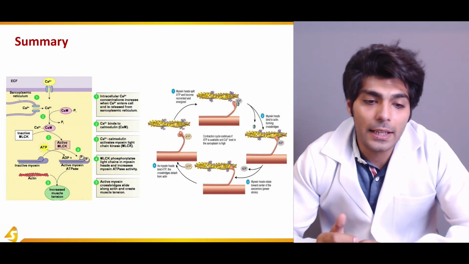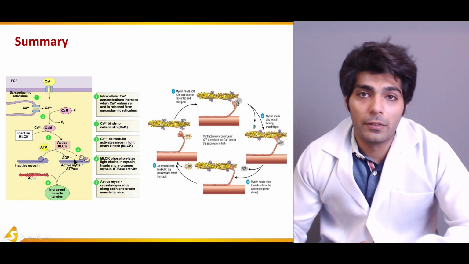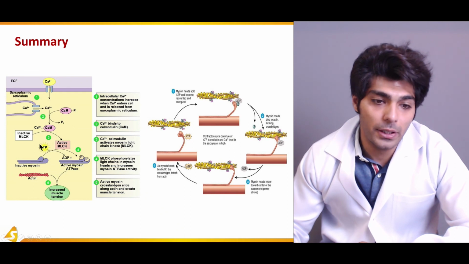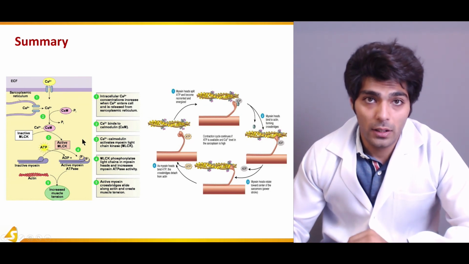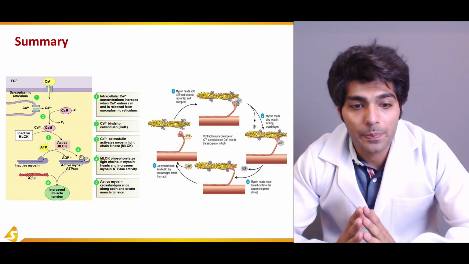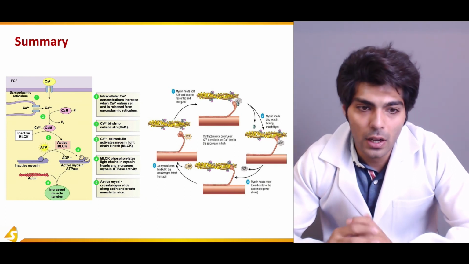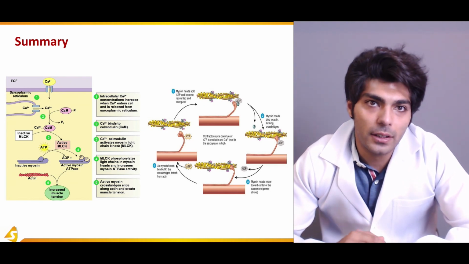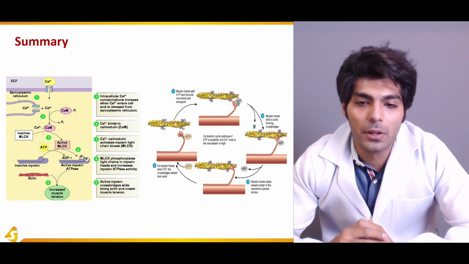And once it is in the relaxed state, there is dephosphorylation of the myosin head, with the help of myosin phosphatase, it converts the ADP back to ATP. Since this whole mechanism requires a lesser amount of energy, while in the skeletal muscle a huge amount of energy is required to perform the contraction and the relaxation, excitation contraction coupling occurs in the skeletal muscle, while the latch mechanism is followed in the smooth muscle. So the active form is converted back to the inactive form, and ADP is converted back to ATP, and hence there is the detachment of the actin and myosin filaments.